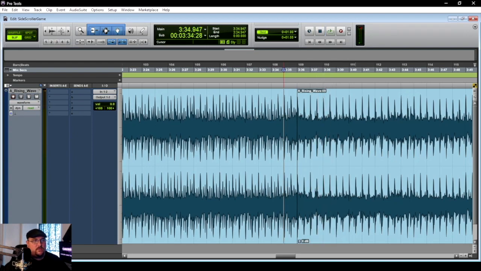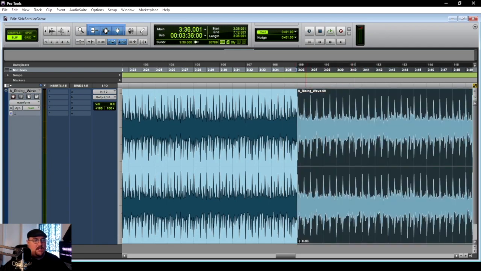So you can hear it's real nice and clean. It's a great place. Like I said, we want to make sure that this area here starts the song and sounds good at the beginning of the level, but is also a good loop point. So I think this is going to be a really great loop to put into our game.